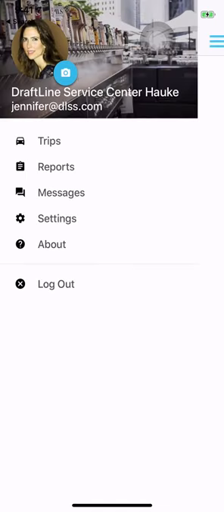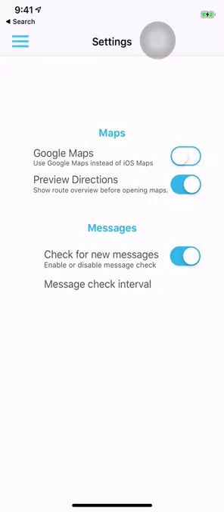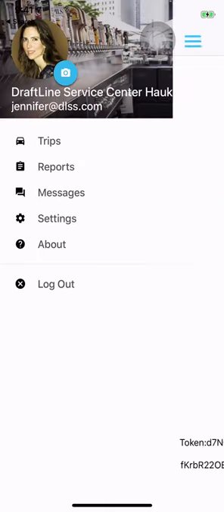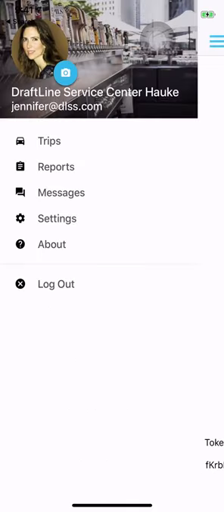I'm going to click on the 3 bars up at the top again. The last thing on this page right now that I want you to worry about is About. And this is where you can see the version of the mobile application. And in the release notes, we will tell you which one it is. I think it's 1.0.25 once it's posted in the store today, but we'll let you know for sure. So if you have an out-of-date app, this is where you go on your app to check. At the end of every single month, we will send out an email to our managers to say, hey, these technicians need to update their phone. So make sure that you just leave your auto updates on, and then we won't ever have to bother you about that.